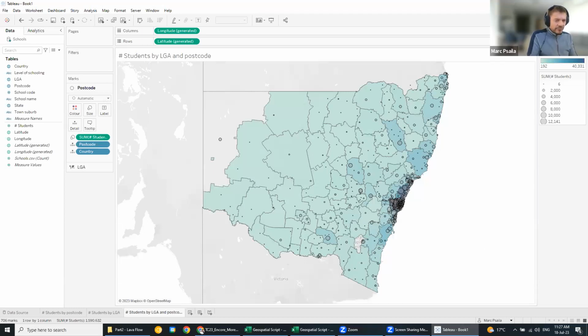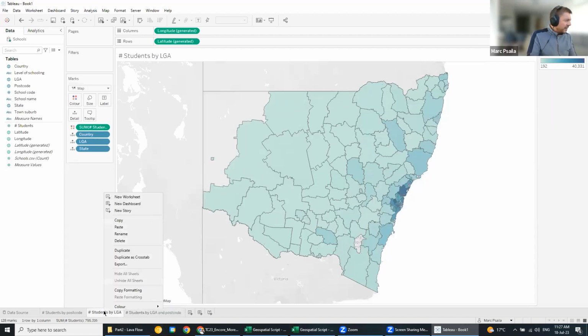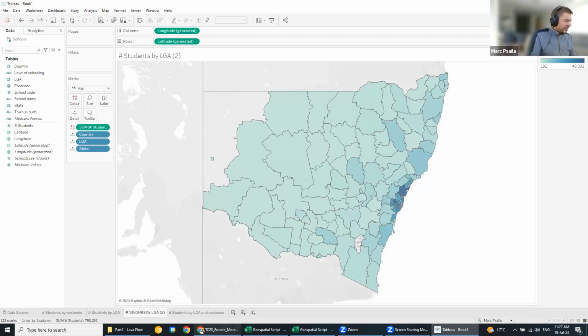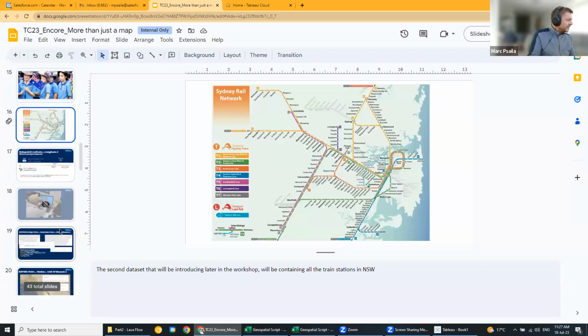And again, I want to create 2 layers. So I will start by duplicating this one again. But now instead of bringing the postcode, I want to create a dot for each school. And so for that, we will introduce our first geospatial feature, which is called make point. So I've got a slide for it. I will go quickly on it. It's somewhere here.